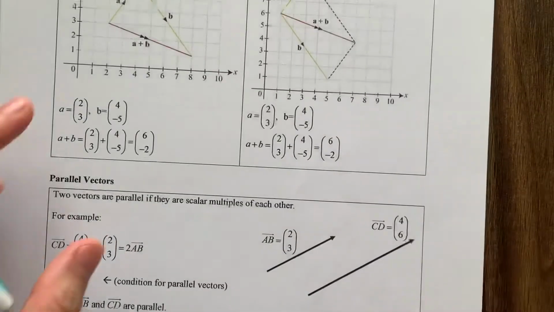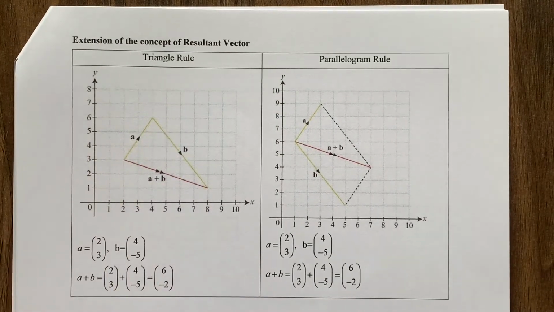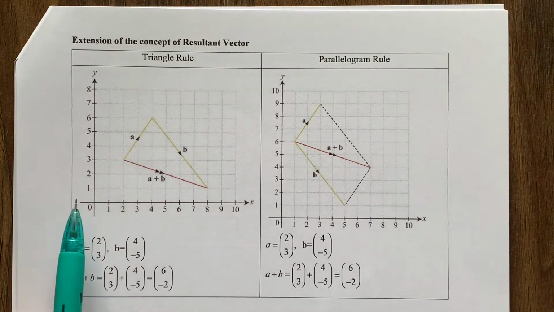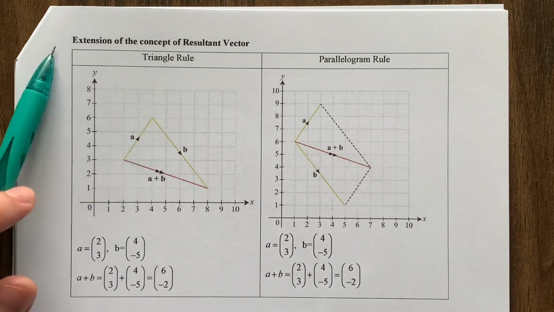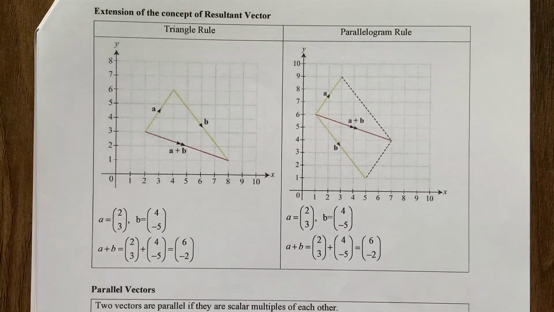Okay, so the last part of this video, we're going to talk about the resultant vector. We learned that before. It is key skill 1, right? So we're going to use the same concept and extend into this thing called the triangle rule. It's actually the same thing. It's just a fanciful name because it involves a triangle.